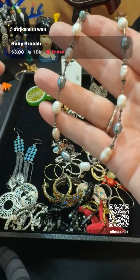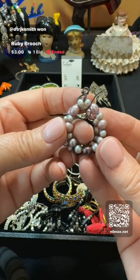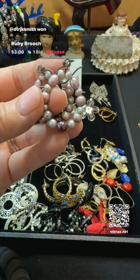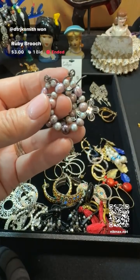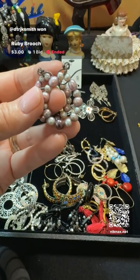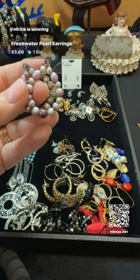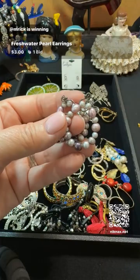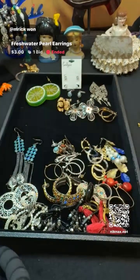They're just not blue. Okay, Melissa, do you want just the earrings? What did I say on a start for those? I forgot already. I think I said 3. Okay, you got it. There we go. Let me get those added. Pearl earrings for 3. Here it goes, and it's running. There you go, Melissa. Those are beautiful. I like the little teardrop oval shape of them. No, thank you. They're beautiful.